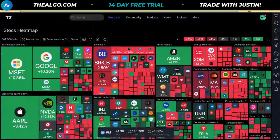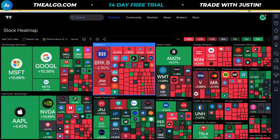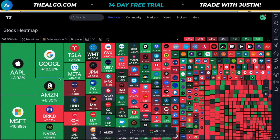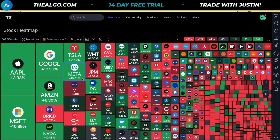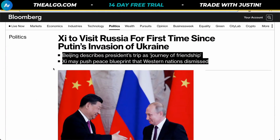All right, let's look at two more quick things, then we're going to wrap it up. We look here to the heat map week to date, which basically just tells us what is doing well, what's not doing well. You can clearly see financials are down, energy down, right? A lot of things are down. We look here to non-grouped. It's obvious what the theme is here. It's the $1 trillion companies, NVIDIA, Meta, Apple, Google, Amazon, Tesla, all doing well. Everything else very mixed, but not doing particularly hot. All these small blocks over here, man, they're again pretty red. So that's your theme. It's tech against the world. Is 304 on QQQ going to hold?